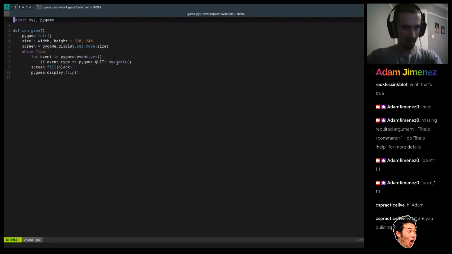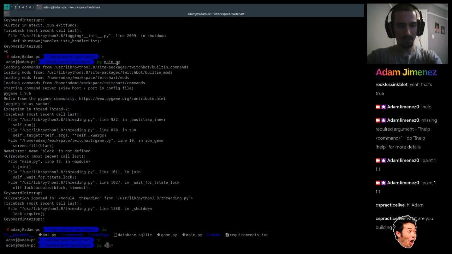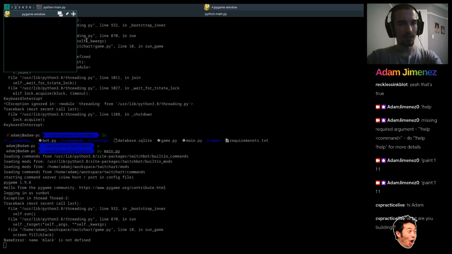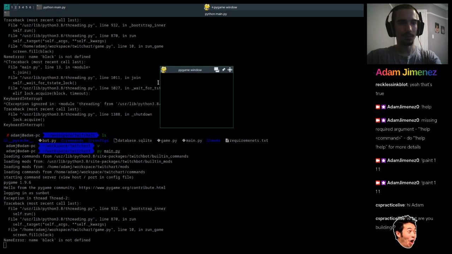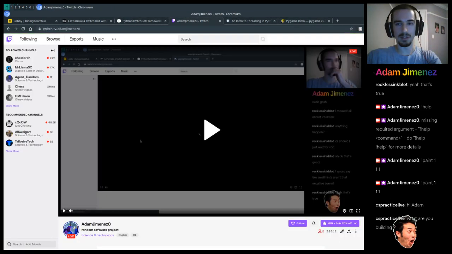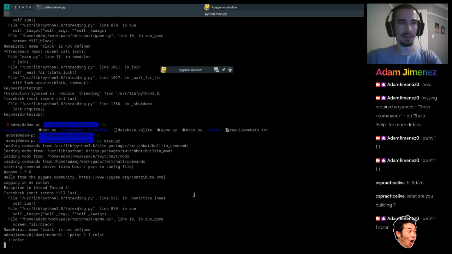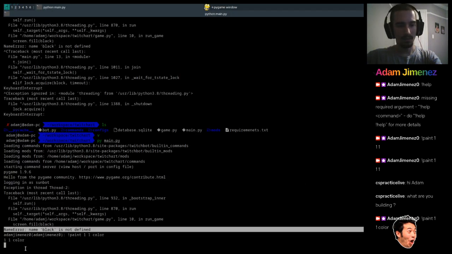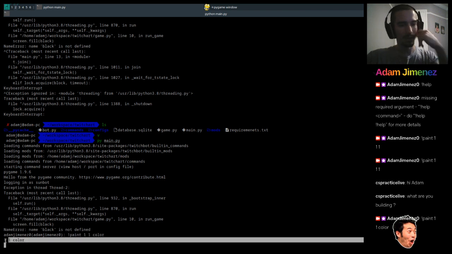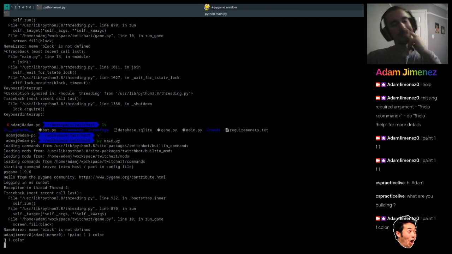What I want to do is take that coordinate and that color and color a pixel in the window. I'll start it here. It starts a small window. If I just type in the chat, paint 1 and a color like this, I have to fix this, but you receive the command here, and since it respects the constraint, I print it. So now I just need to be able to color rectangles on the screen, and it should be good.